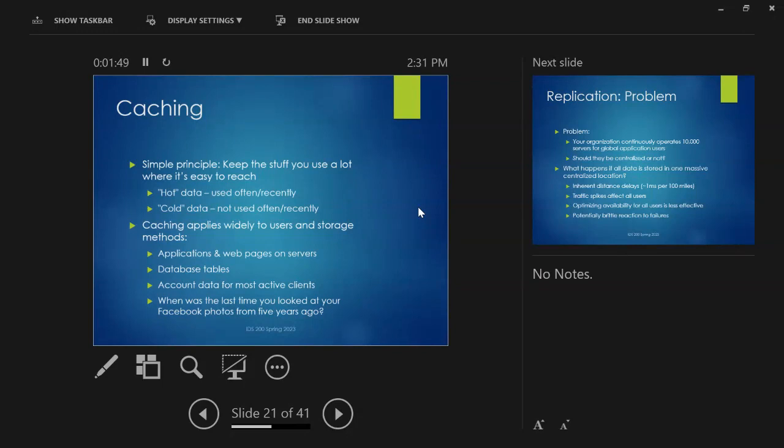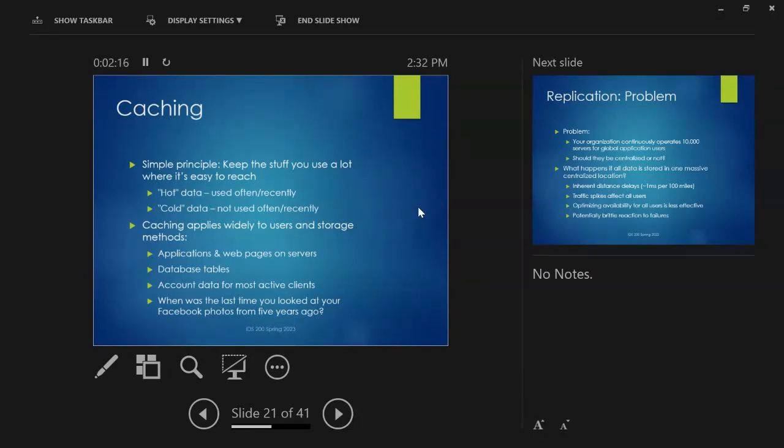Same idea with caching. There's a variety of ways where it can happen, but the first thing to talk about is what data gets cached. And the two terms that are used for that are hot and cold. So hot data, rather, is data that's in some sense popular. And I'm going to say you can't really have data be popular if it hasn't been recently accessed, right?